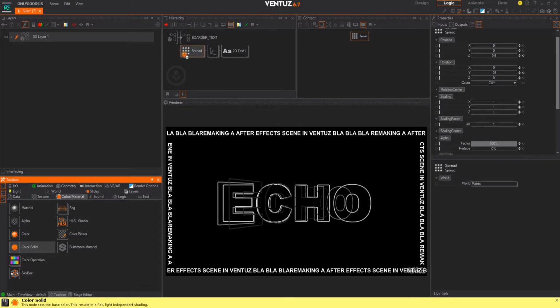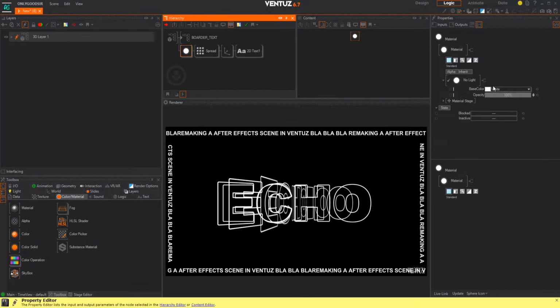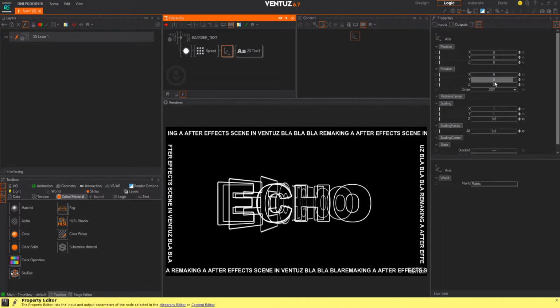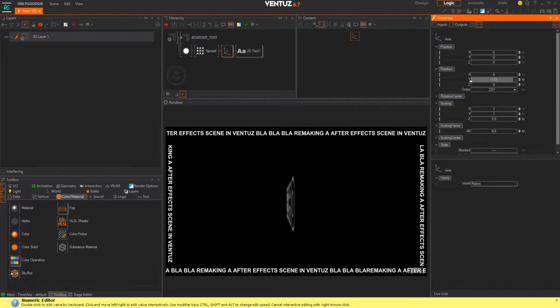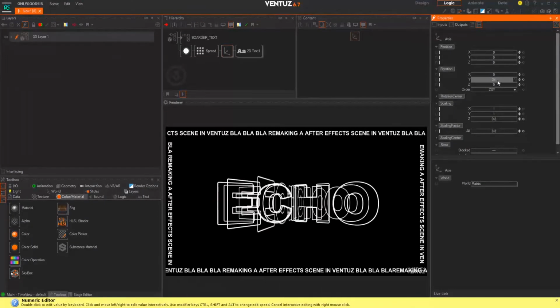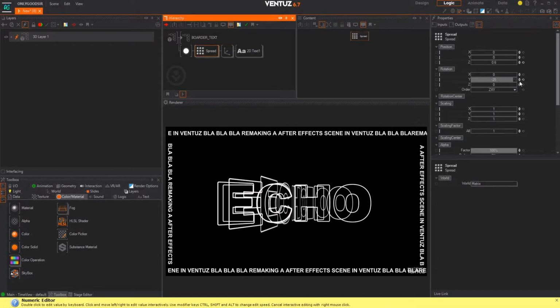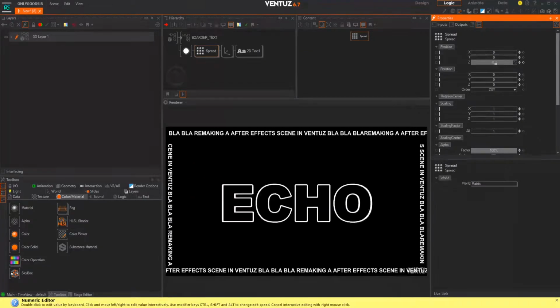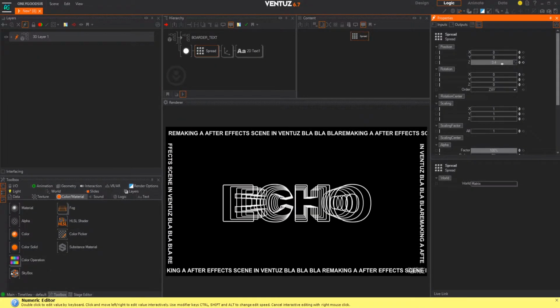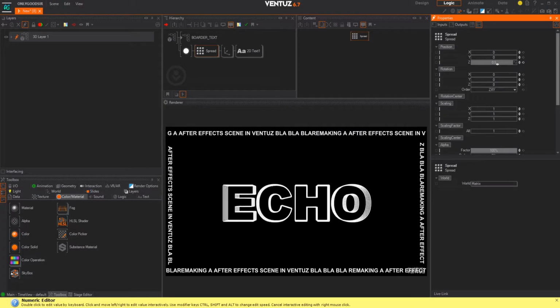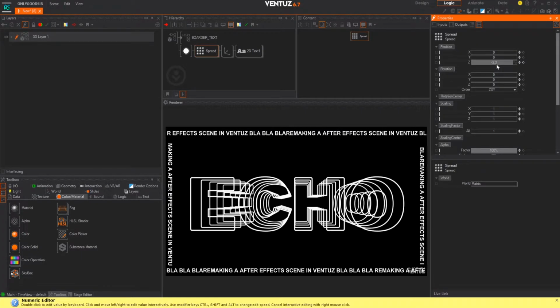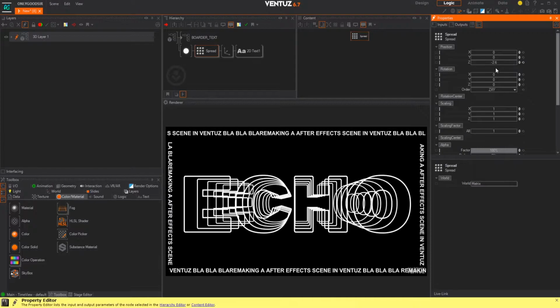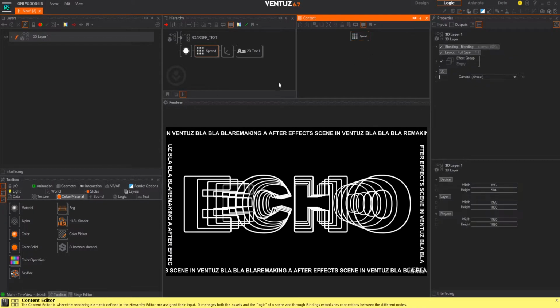So I'm just going to take a solid color, place it in front, make sure it's solid, no light. There you go. So we've got pretty much the same effect. Really quick, simple tutorial. It's nothing complicated, but there you go. Echo. So what I'm going to do, say maybe we're going from 3 to -3 with a mover.